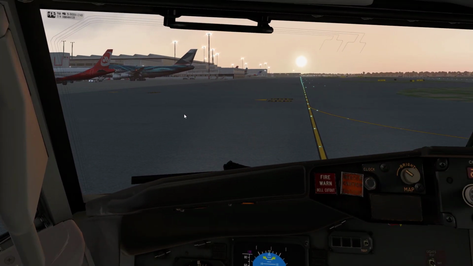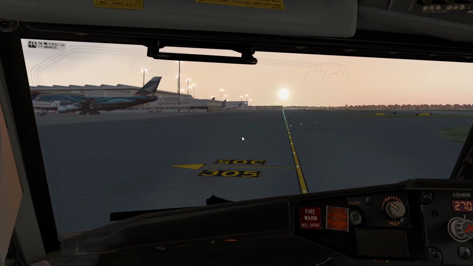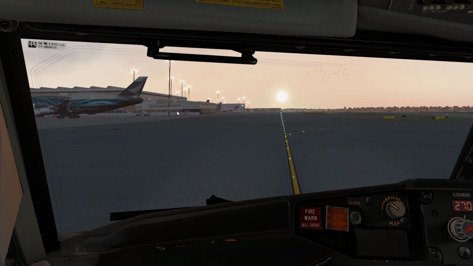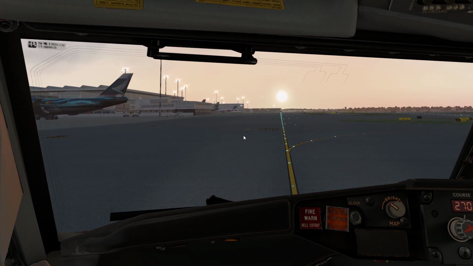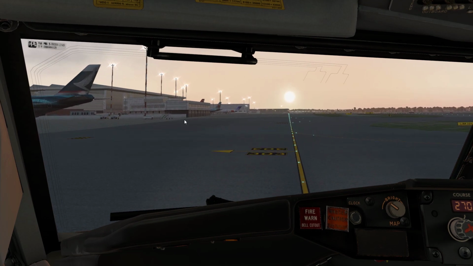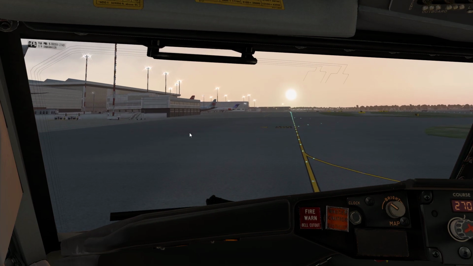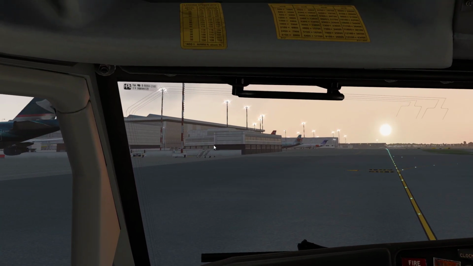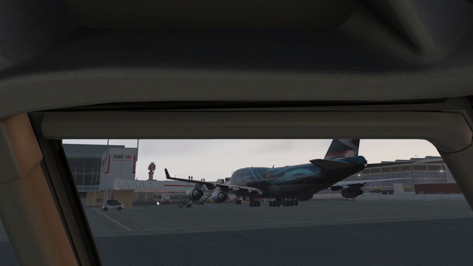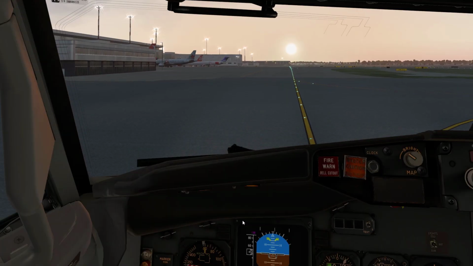But of course, there's also a version out on the gateway. So some people reported that the custom buildings are giving them trouble with frame rate. So you can always disable the Aerosoft hybrid version, as I call it, and just use the gateway version, which is obviously not looking as detailed as this custom version, but it should also be sufficient.